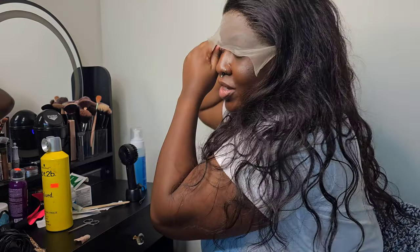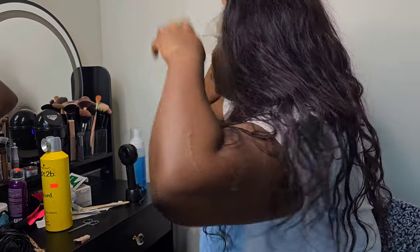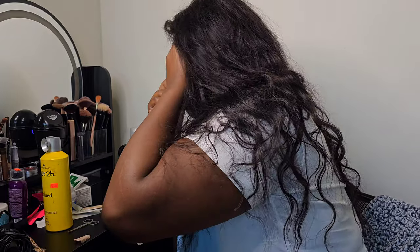Let me see if I can even bring it this far down. Don't want it to look like just wig on forehead. I'm going to take another wig cap and just tuck this top wig cap into the wig cap. Again, with the inside, I'm going to tint it with a powder because it's too dark when I use my contour, and it gives that lace just that demarcation. Let's see how we're looking.